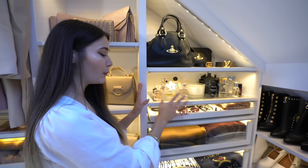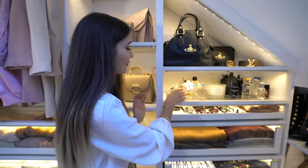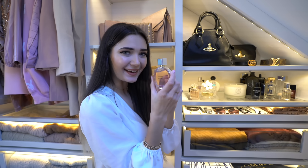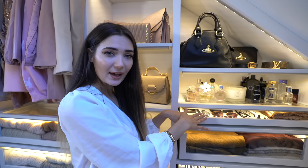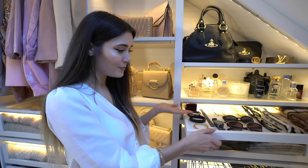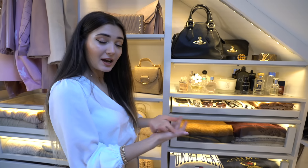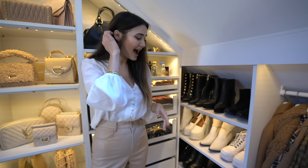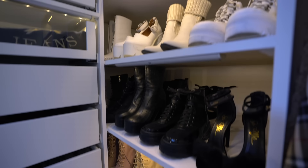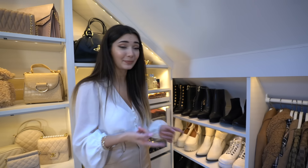We then have this little shelf which is so pretty — it's very dusty right now but we have all of our perfumes. This side is mine, this side is Matt's. Some of my favourite perfumes are the Coco Chanel — it smells so good and is my favourite — and I also got a new one from my parents for my birthday literally like two days ago. The next shelf below is for accessories. We have some sunglasses, some bracelets, a few scarves on the end, and it serves a nice purpose to have everything on display. Then in the corner we have a lot of pairs of shoes — I have a slight obsession with shoes. I basically only wear black, white and nude.